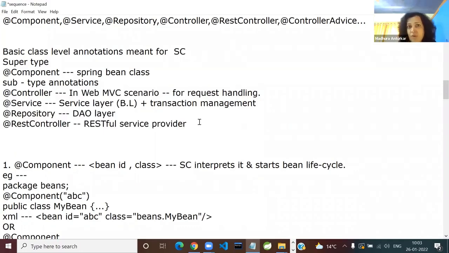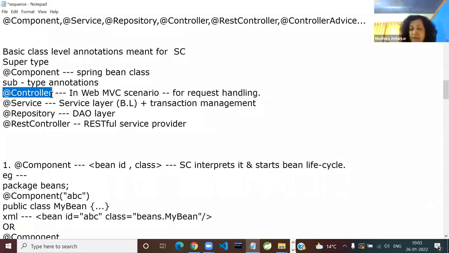Now, these are the specialized types, subtypes. Soon we are going to enter the WebMVC scenario. So in the WebMVC scenario, the topmost layer is going to be the controller, the C in MVC, and the job will be request handling. So how do you tell the container whatever follows is your request handler? We will add the @Controller annotation.